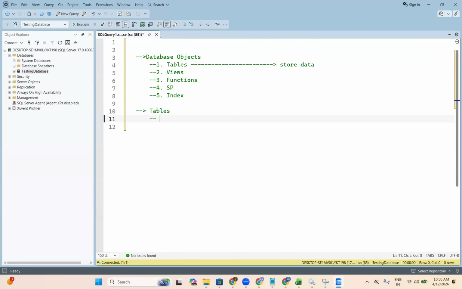So, do we know the data types? Tell me. Varchar, integer, float, decimal, datetime, timestamp.